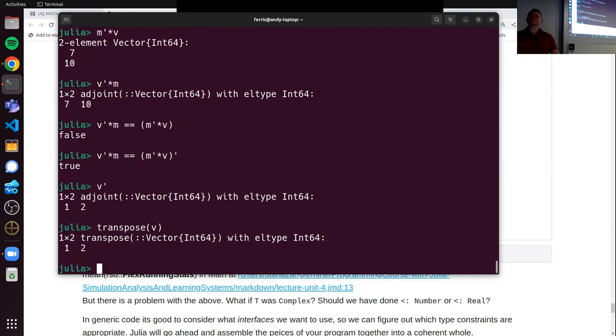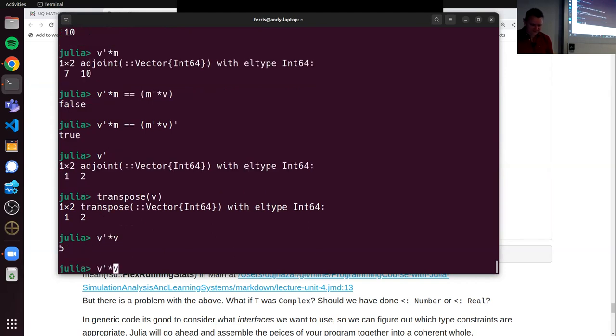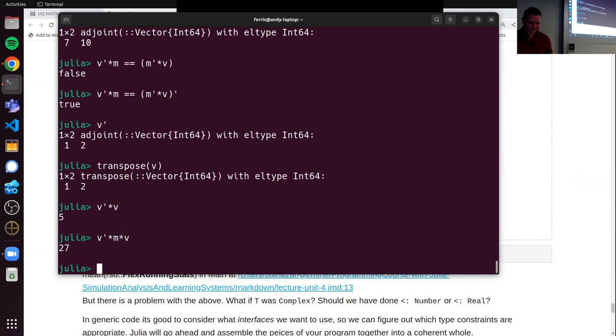Previously, those two functions, adjoint and transpose, just used to create a 1D array, rather than remembering that they're actually the dual of a vector. Now they remember they're a dual of a vector, and so when you multiply them, it works out. And then you get things like this and this one. These used to return arrays instead of numbers, arrays of scalars, like a 1D thing.